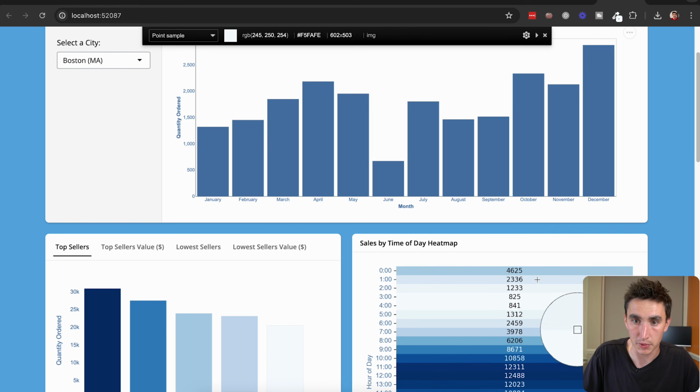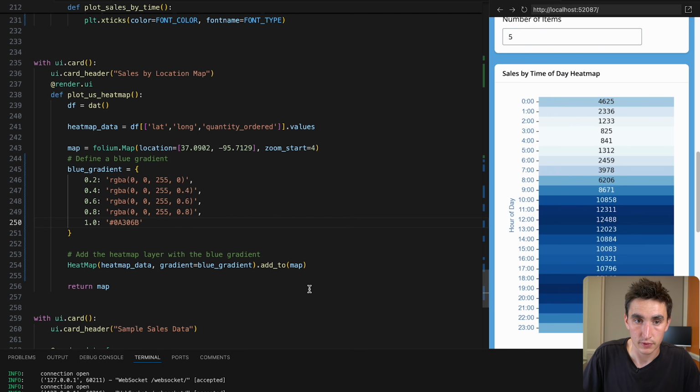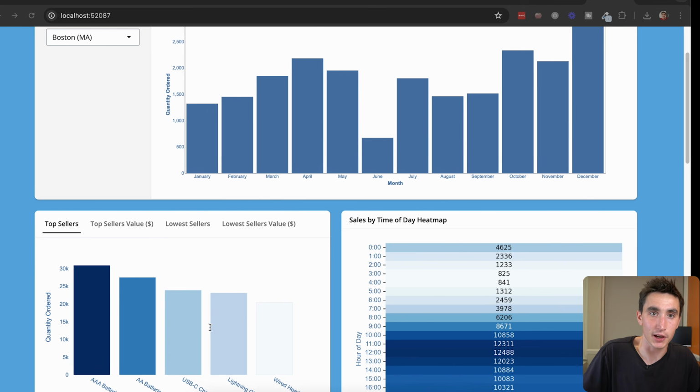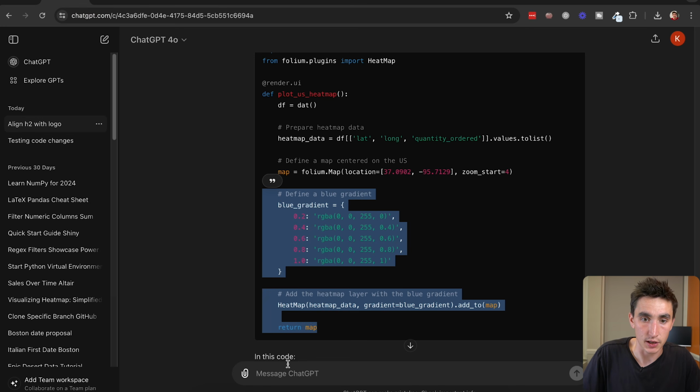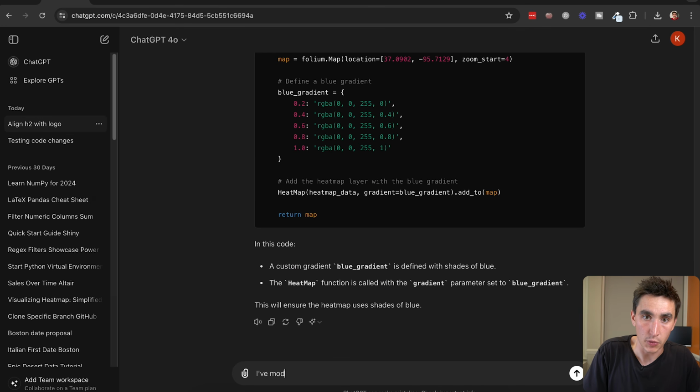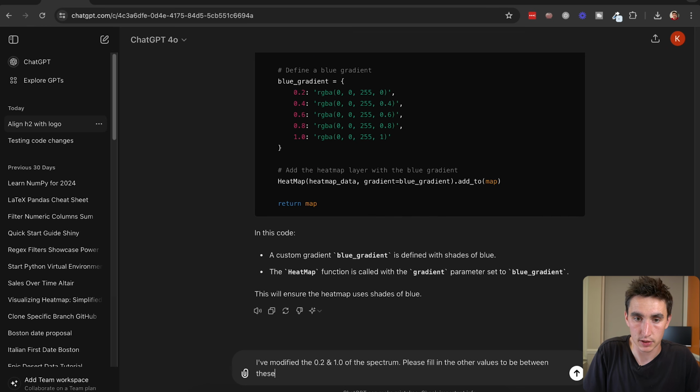This, maybe like this. Then I might now go back to ChatGPT and say, I've modified the 0.2 and 1.0 of the spectrum. Please fill in the other values to be between these.